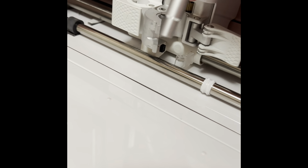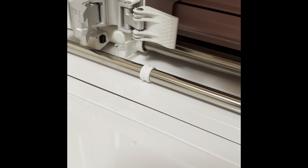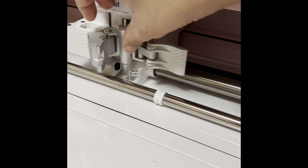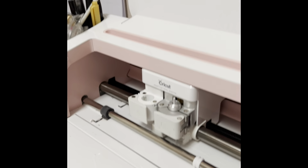And it lets you know the blade that you need to be using. And here it is. Just double checking I'm using the correct one. It needs to be the same as it is showing you on the Design Space on the computer.